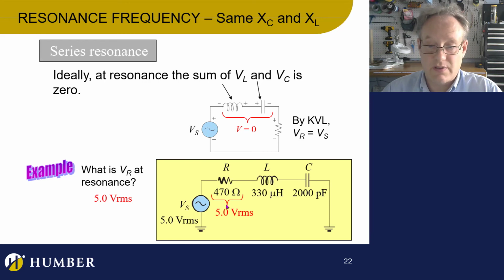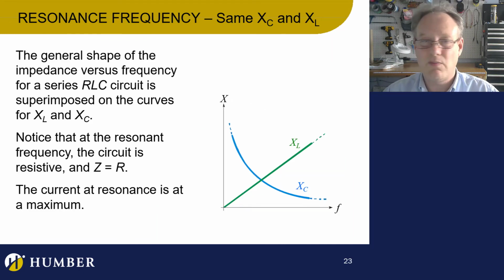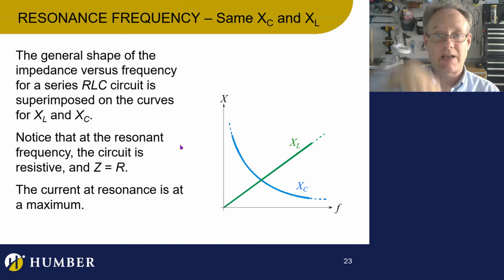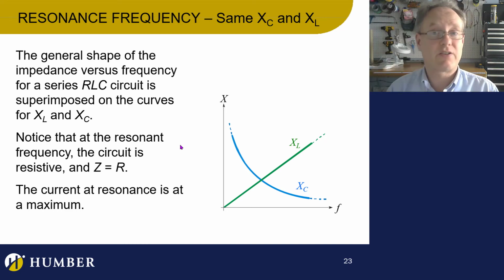This is a 5 volt source, and they're 5 volts because there's 0 here and 0 here. And that's it. It's really nice and simple. So really what we've done here is analyzed the fact that when we put an inductor and a capacitor into the circuit together, they interact with each other. Essentially the inductive goes this way and the capacitive goes this way, and we add them as vectors together, and then we get the total reactance.